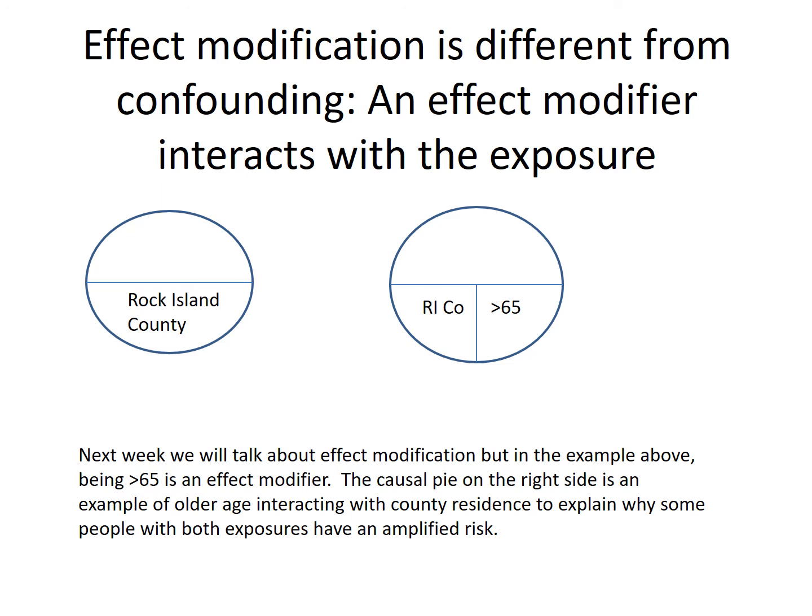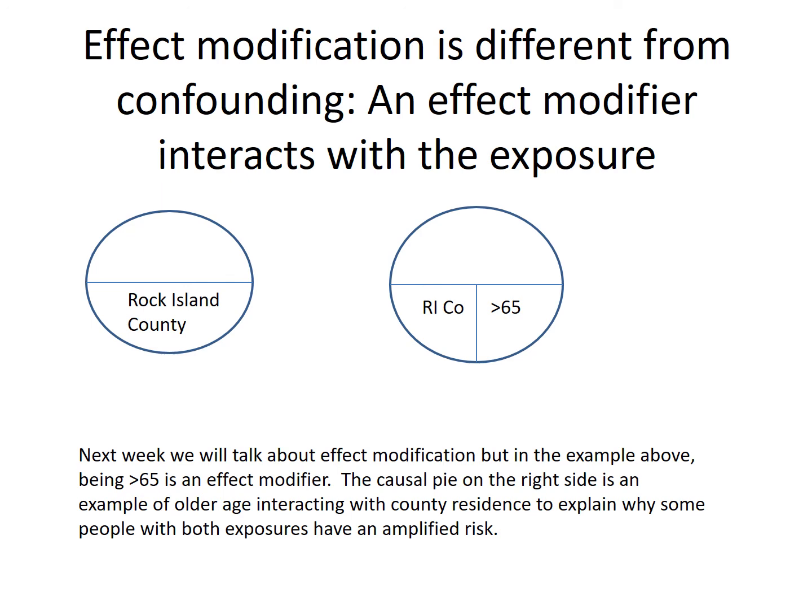You might see some, like the example I gave, where even though the crude and the stratified results are different enough to talk about confounding, the two stratified results are different enough from each other that you still have a question. Is it a confounder? Is it an effect modifier? And in many cases, when you look at data, it's not a clear-cut example. So the more examples you see and look at, the more you can really think through these concepts of confounding and effect modification. But confounding is the concept you're looking at your stratified results and you're comparing them to your original crude result when they're put together.